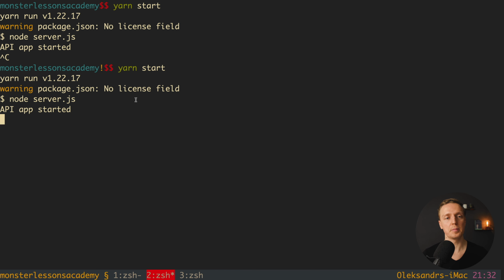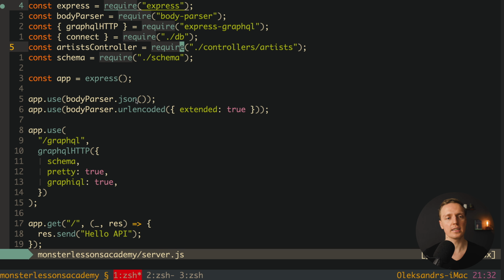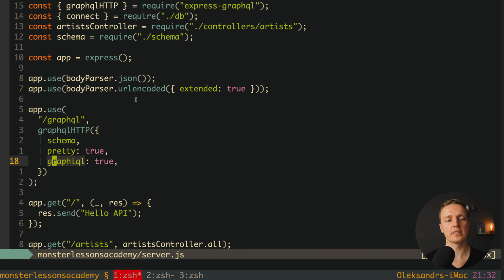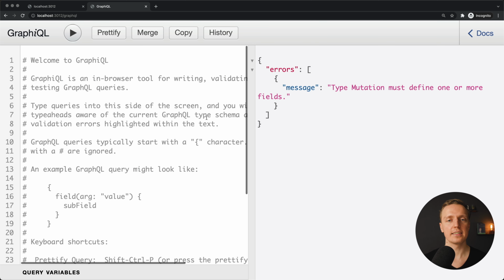The most interesting part is that here inside server.js, we wrote app.use graphql. This is why here we're getting both a POST request for /graphql. This is how you are doing all your requests to GraphQL. And secondly, we're getting a GET request, which is this GraphiQL tool. And this is exactly the option to enable it. And this is how it is looking like, and this is the best tool possible.